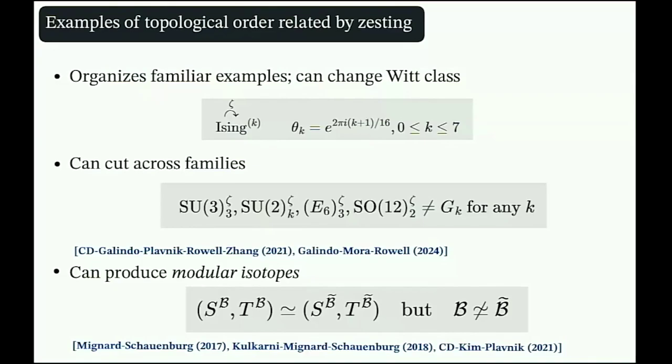Yeah, I may not have understood the exact question, but these are some examples. On the one hand, this is a construction that relates theories that are very, very similar, and we may want to think of as the same. And on the other hand, it actually can do some things that are kind of interesting.